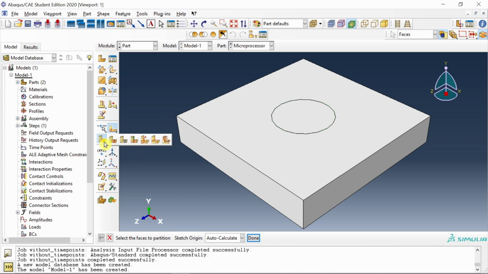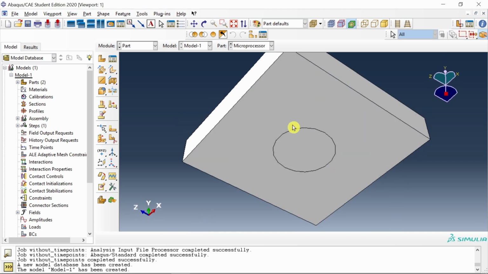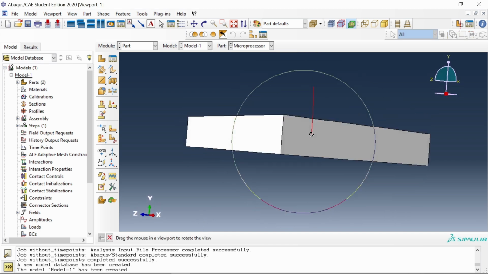For that, go into this partition cell using extrude or sweep edges. First select this sketch. Then say extrude along direction and select this direction. This is the opposite direction, so we will flip it going downwards. Say OK and create partition. Now if you check the bottom, there should be a partition all the way through the thickness.